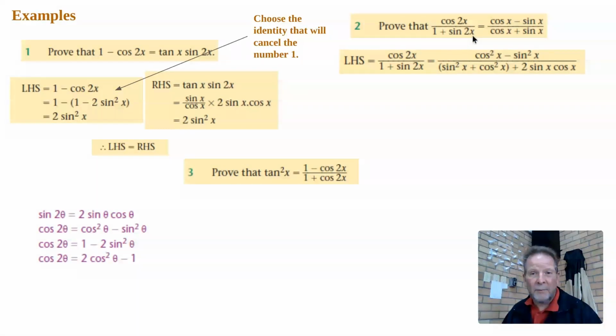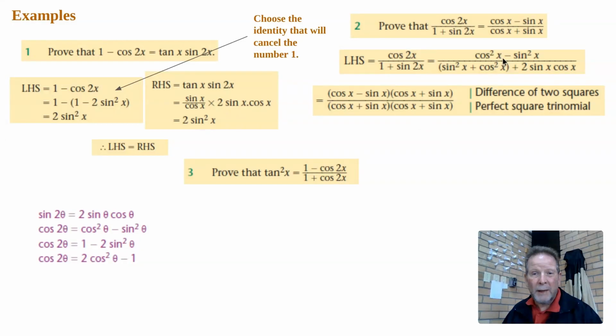Now, the sine of 2x is really 2 sine x cos x. So we know we've got to replace that. But how are we going to change this into something multiplied together? Well, now we're going to use the trick that 1 really equals sine squared plus cos squared. Now, that's a little tricky, but you should be able to see that a squared minus b squared, cos squared minus sine squared, is a minus b, a plus b, cos x minus sine x, cos x plus sine x.